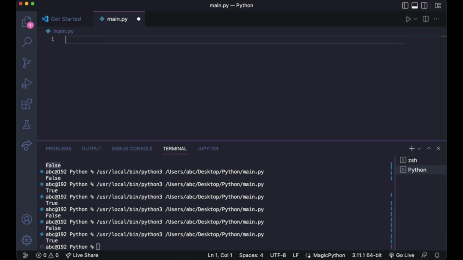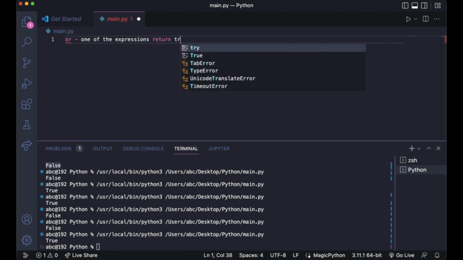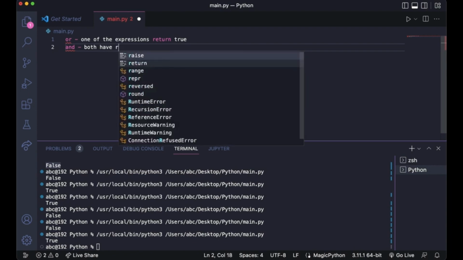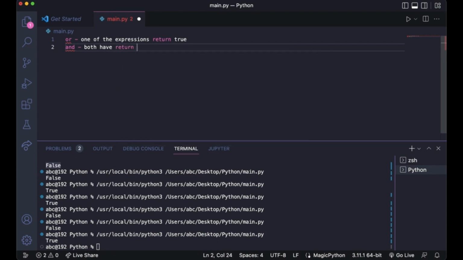So in conclusion, we have three logical operators. Or will return true if one of the expressions returns true. And requires both to return true.